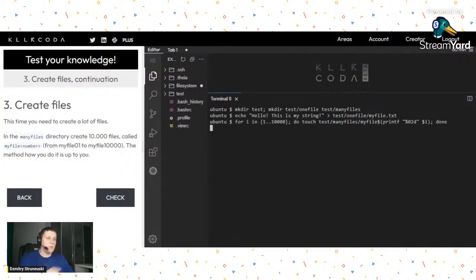So in this case, I will use the for loop first. Let's give it some time to create files.